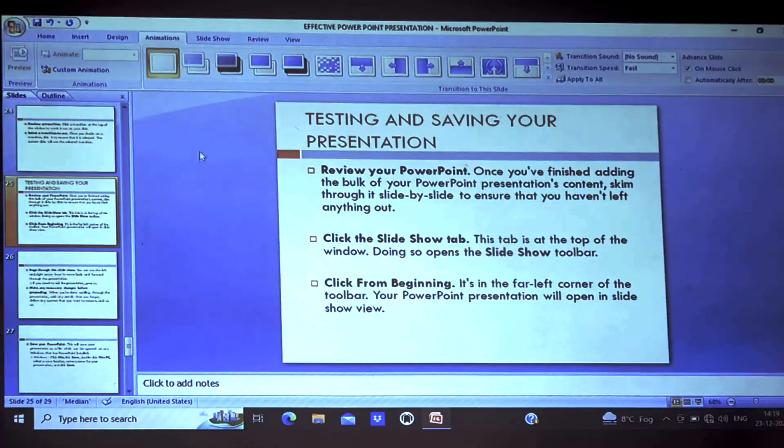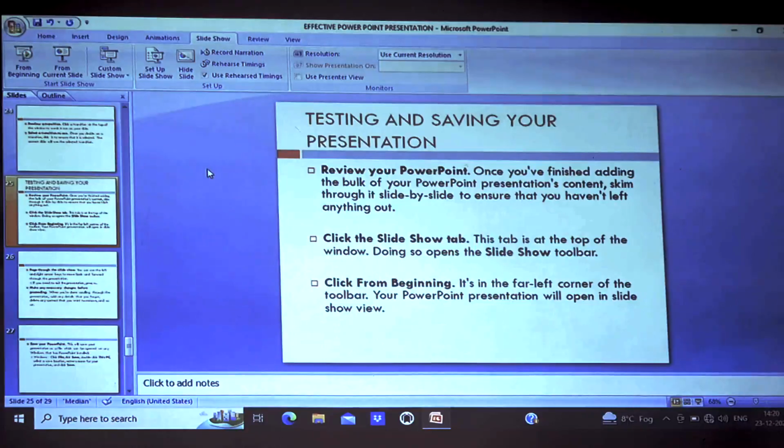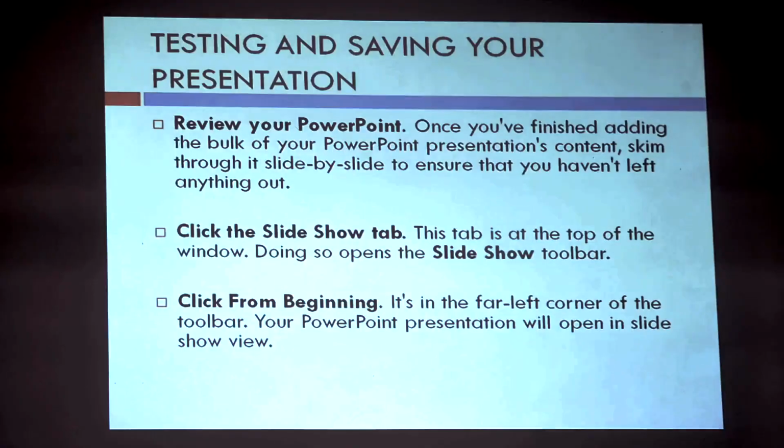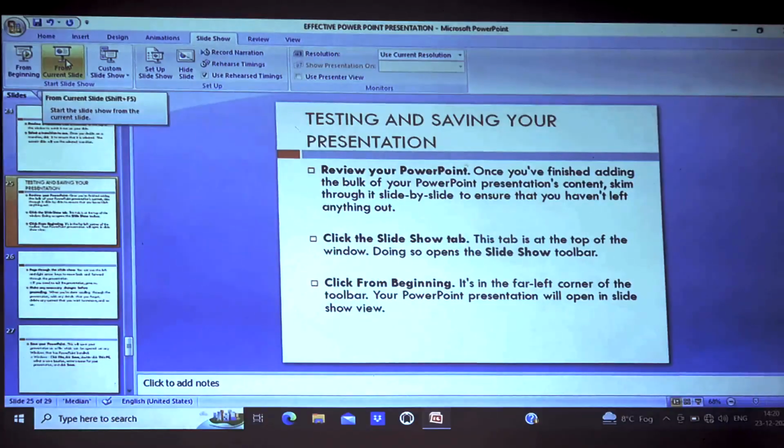For this purpose, click on the slideshow button and then from the current slide, and you will be able to get this full screen on the projector or on your laptop. So you could proofread each and every slide on this, and if you want to make any changes, simply press the escape button and you will get the same window that we were working upon, and then you can make the changes in your presentation.